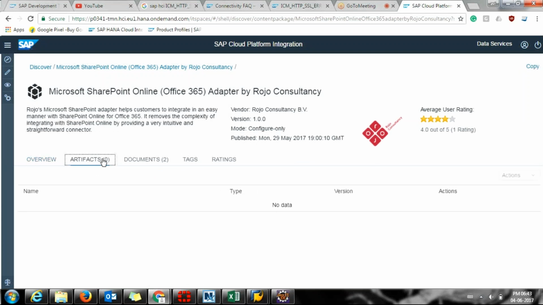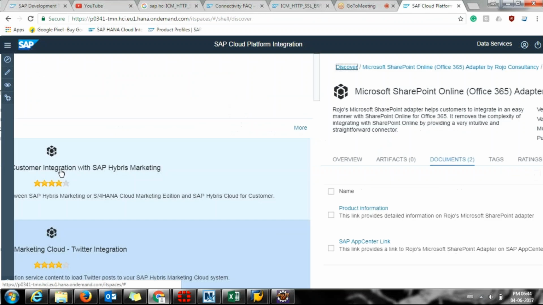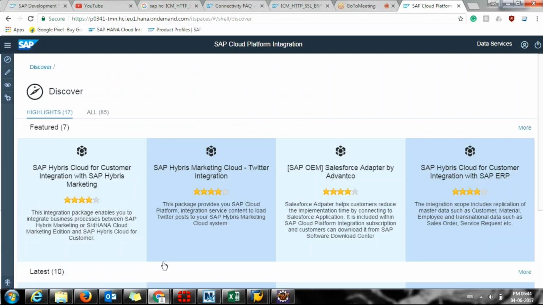So this is still in progress, they have not provided the artifacts yet. They have just stated that this connector would be coming in future. As far as I can see, there are no artifacts, no iFlows, nothing. There is a document provided. Either you have to go with this document or they will provide the artifacts in future. Okay, so let's go back to our Discover screen.